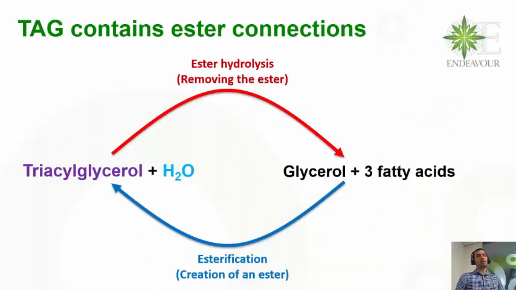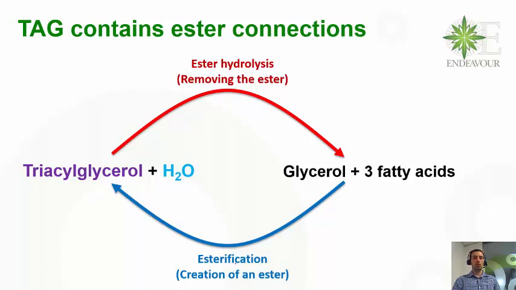So as well as being able to make the ester functional group, it's actually also possible to break it down. So in this representation here, we can see that we can interchange between having the compounds separate, so glycerol and 3 fatty acids separate, or they can be fused together in a triacylglycerol. And when we do this fusion of the functional groups, it actually releases water as well, which I'll show you in the following slides. So what I was showing you in the previous slide is the process of creating esters in terms of using glycerol and fatty acids to connect together to make the TAG, triacylglycerol.